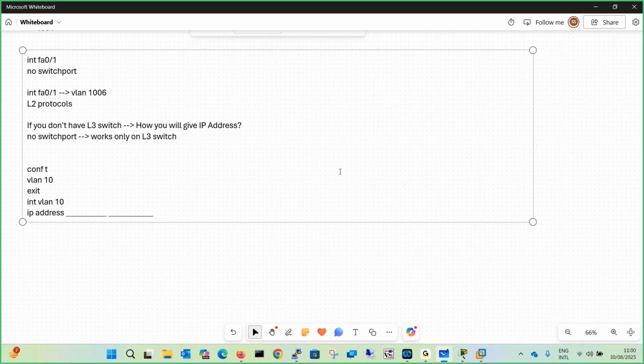This is how, this is also another way. See, in the backend what is happening, the switch is creating an SVI, switch is creating a VLAN from the extended range, and then the IP address is assigned. So instead of the switch assigning it, if you don't have this option to convert the port from layer 2 to layer 3, if you cannot assign the IP address, you can manually assign the port to a specific VLAN.